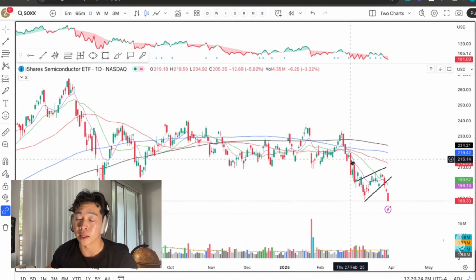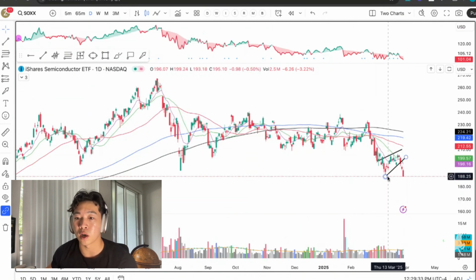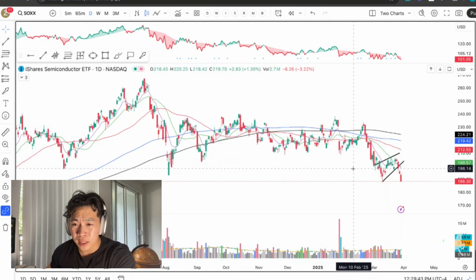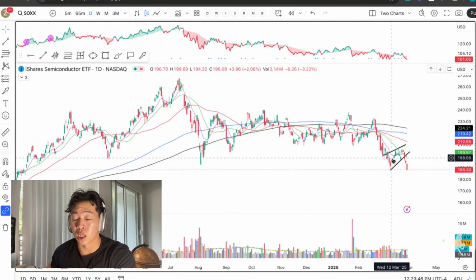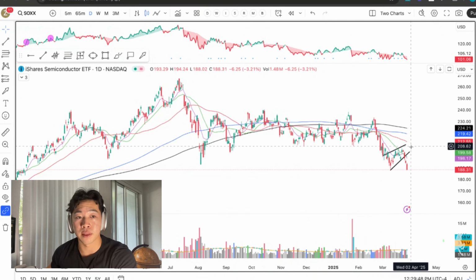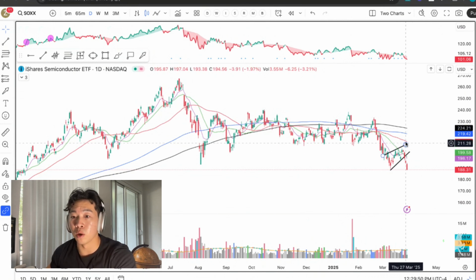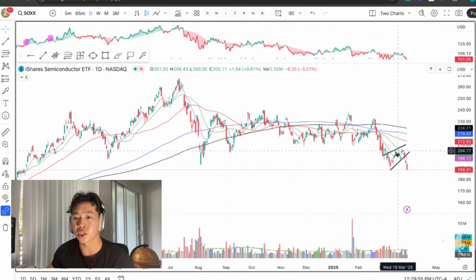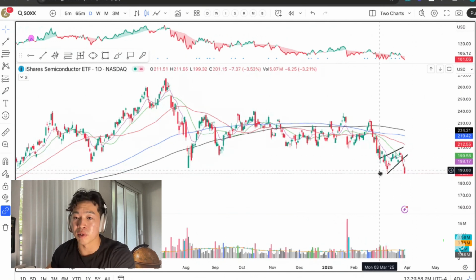We gapped up, and this is also when NVIDIA reported earnings, gapping up. But this was relatively weaker than NVIDIA at the time, and we took it in the morning. And it's been a nice move so far down to these August lows, which is that yen carry trade fear. We had the overall broad market bounce recently, and semis were relatively weaker than the indexes, far below the 200-day moving average, whereas the S&P closed a couple of days above. The NASDAQ briefly touched it, and the semis were far below all key moving averages.